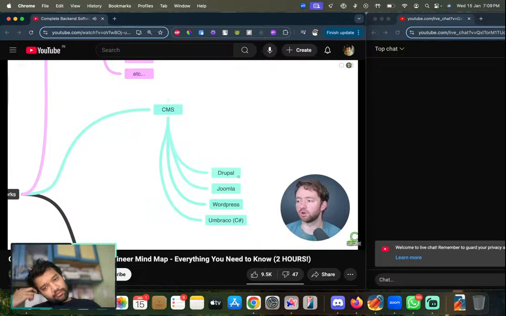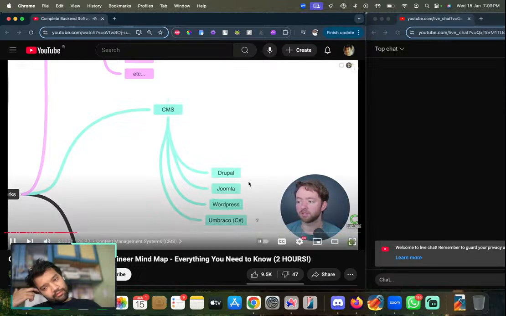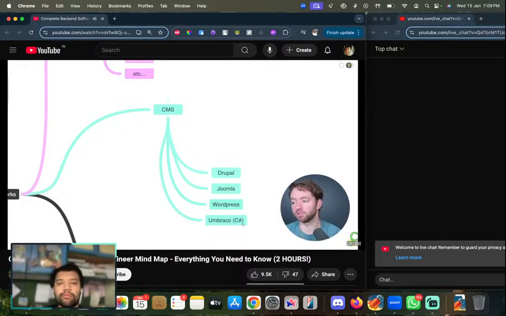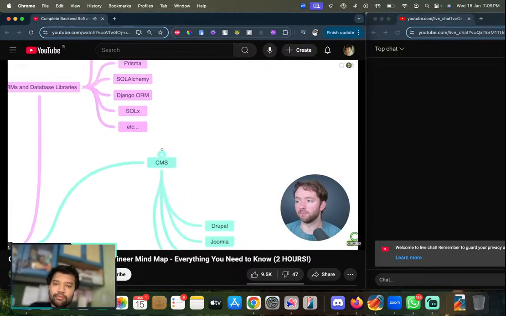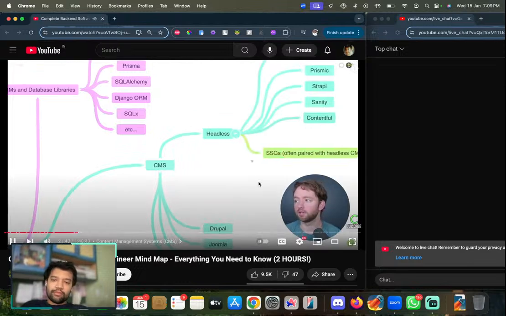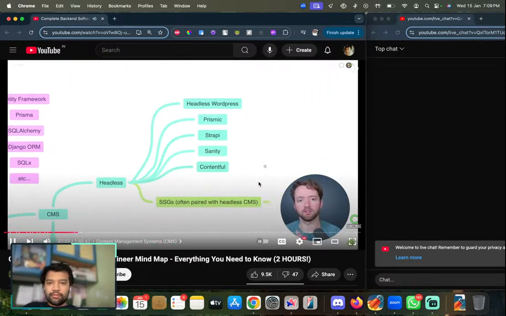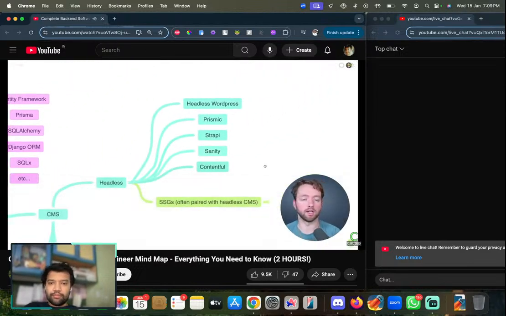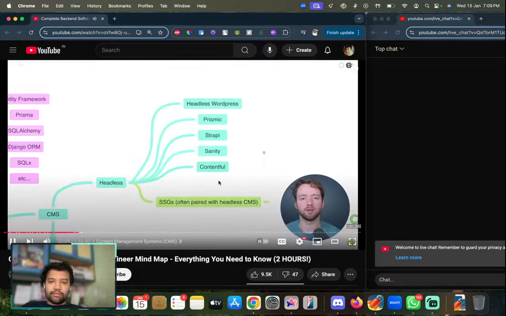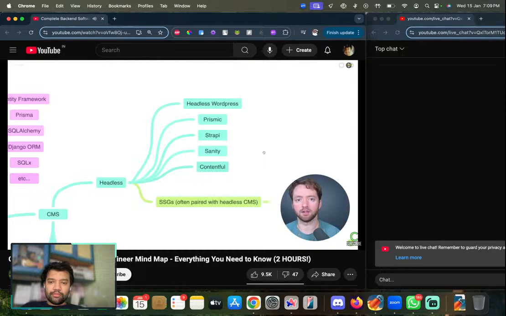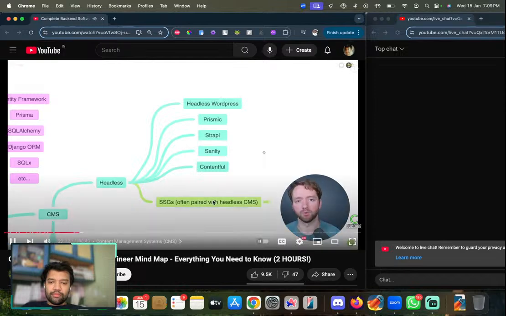Now, it's not often the case you're going to be working with these content management systems as a backend developer. You might, for example, be working in PHP for these three or C# with Umbraco, but another popular route is the headless CMS. So a headless CMS will give you just the backend, so the system for people to go in and create content and organize and manage that content, but it doesn't tightly couple that with a front end. So within the backend career, you might want to be familiar with these different CMSs because say one of these CMSs delivers the content as an API. You might need to configure that or set it up in a certain way or make sure the connection between that API and the front end is working.